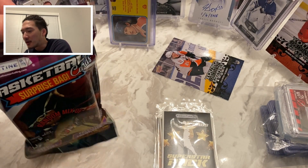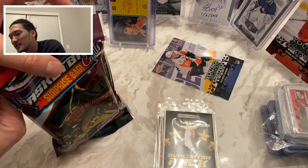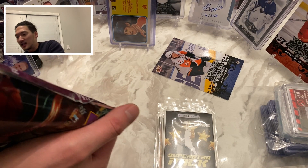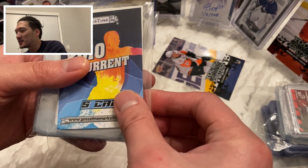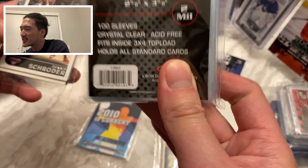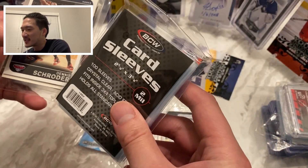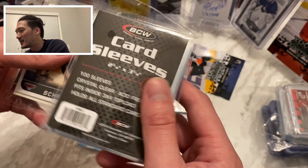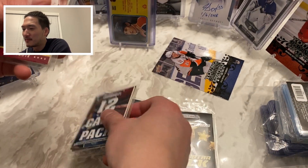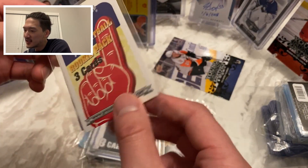Let's start it off — we're gonna cut open this surprise bag and see what's inside. Okay, we've got a pack of 2010 to current cards, and the biggest hit: some card sleeves, 100 sleeves! These things can go on eBay for almost 10 bucks, so I will definitely take that. It's BCW and not Ultra Pro but good stuff — put this aside, they'll come in handy.